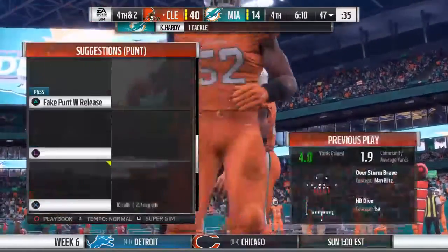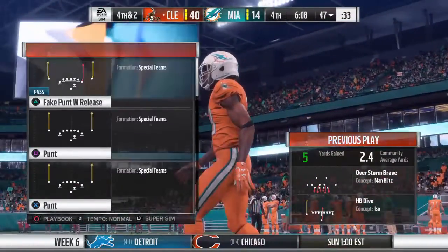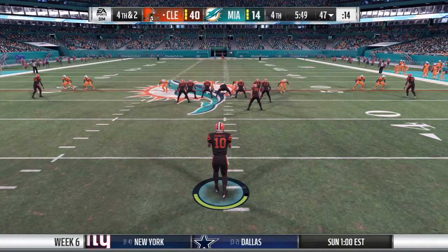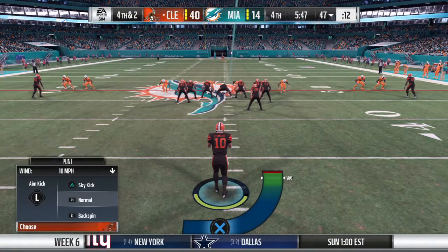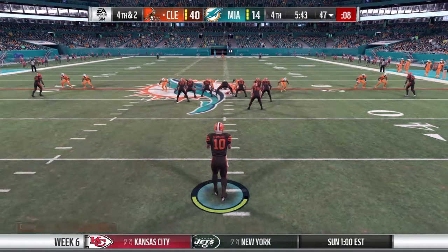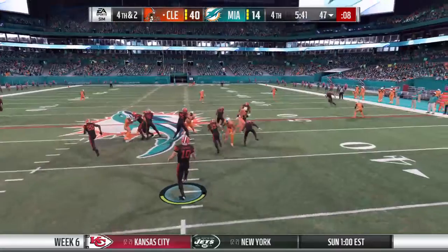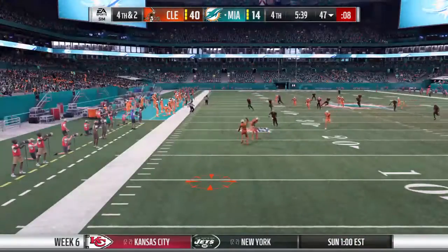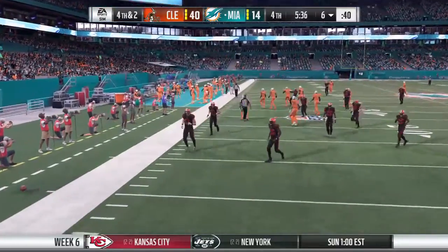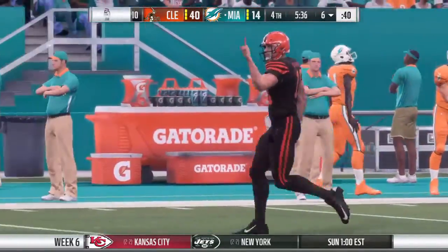4th down now. This late in the game, Charles, I think you maybe seriously have to think about going for it. Especially where they are in terms of field position, because this is almost like no man's land. Might hurt your punter because there might not be enough space, maybe too far for your field goal kicker. I'm like the old rule. Possession is 9/10 of the law. Possession is 9/10 of winning the game. Go for it. Get the first down. Close it out.